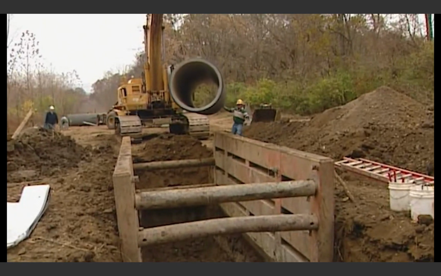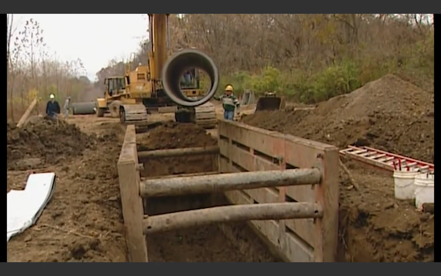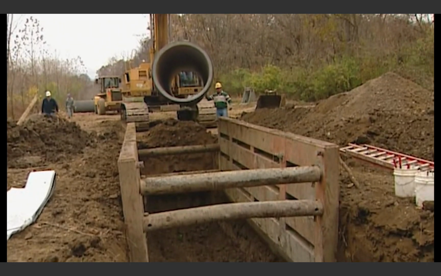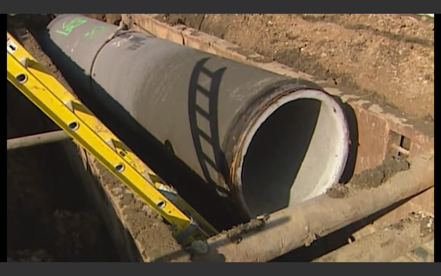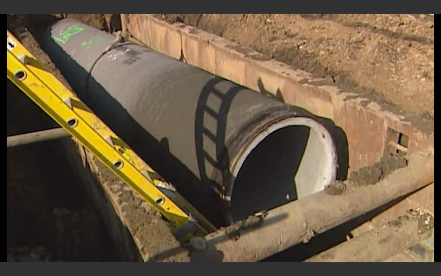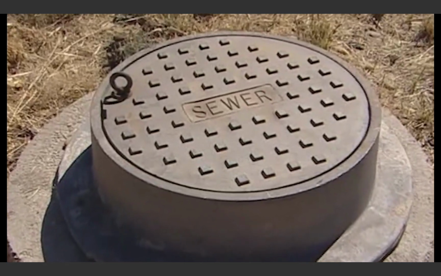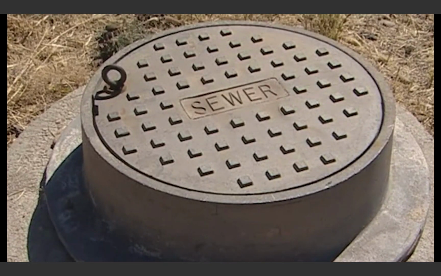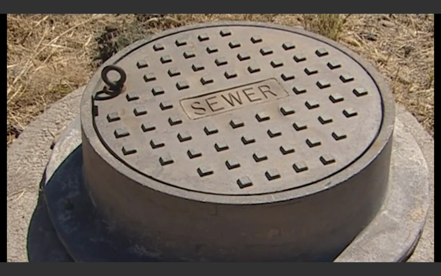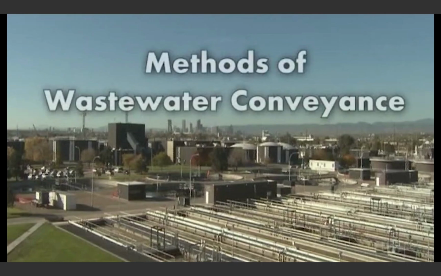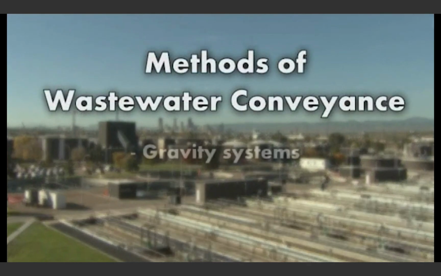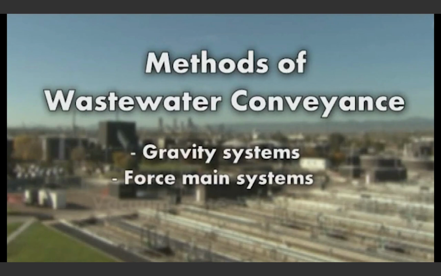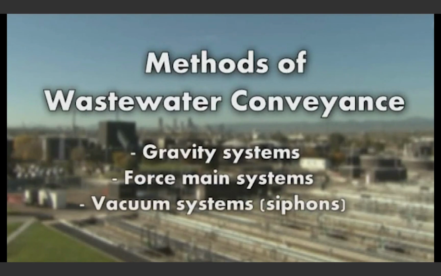Sewers are below-ground conduits, usually large pipes or concrete forms, that use gravity flow to transport domestic and industrial wastewater from urban areas to treatment plants. Sanitary sewers need to be located below the frost line and deep enough to receive outflow from residential basements. Methods of conveyance typically include gravity systems, force main systems, vacuum systems, siphons, or a combination. A force main is where wastewater is pumped under pressure rather than using gravity flow.